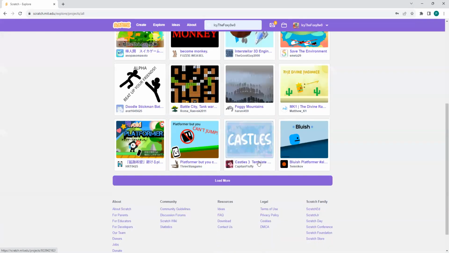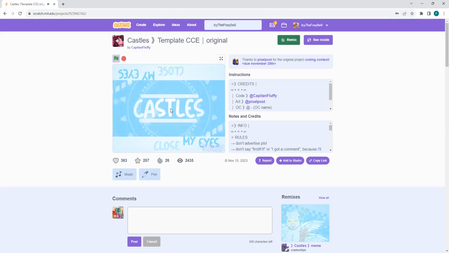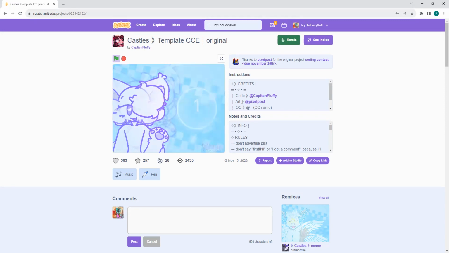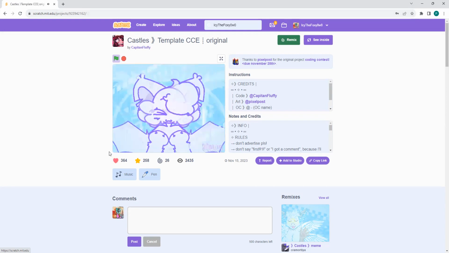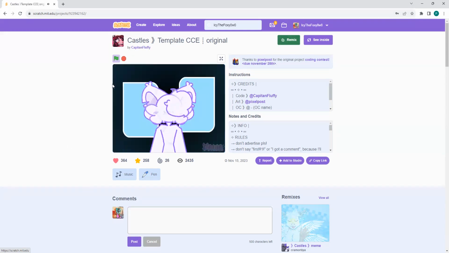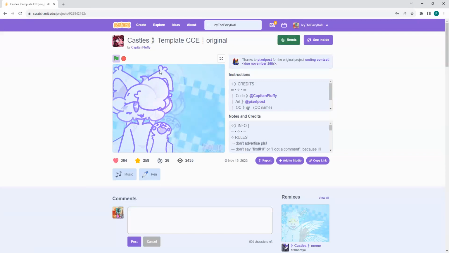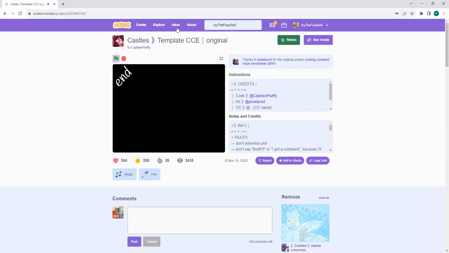All right, so next I'm gonna try, no, I'm gonna try castles. It's looking really interesting. I don't know what that is. Oh, it's a meme. That was amazing. I love it.